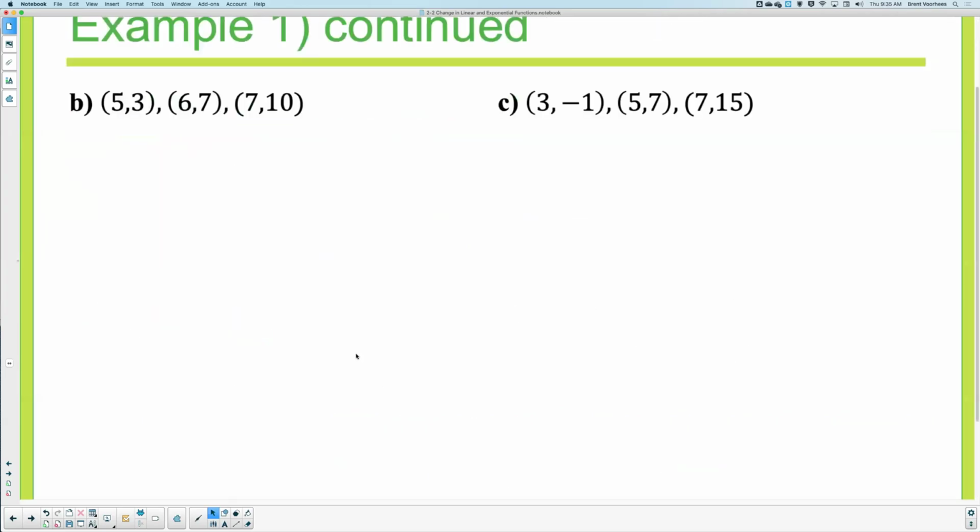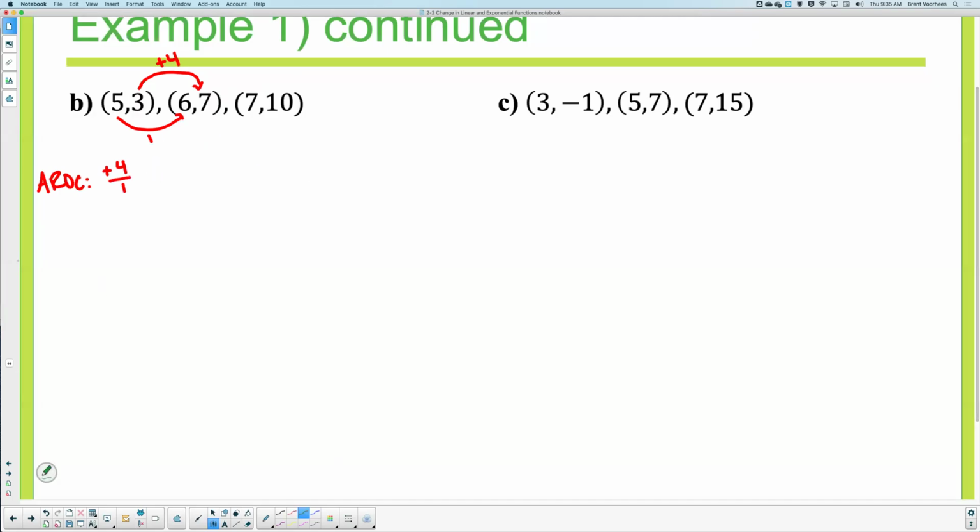All right, let's look at this one. How many points did they give me? Is that enough to determine what it is? You bet. All right, what did we do first last time? AROC. We're going to do that again. We're going to find our AROC. So change in Y goes first. You always do rise before you do the run. What's our rise going from 3 to 7? And what's my run going from 5 to 6? 1. So I have a plus 4 over 1.